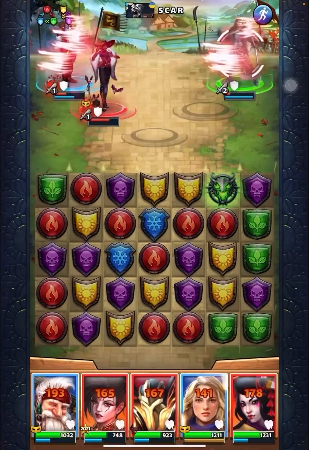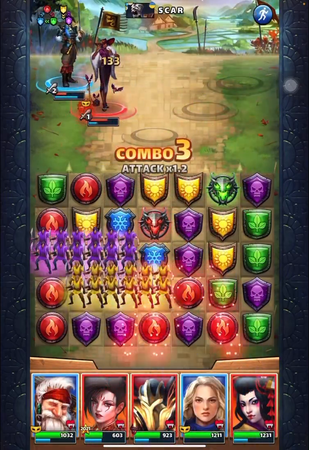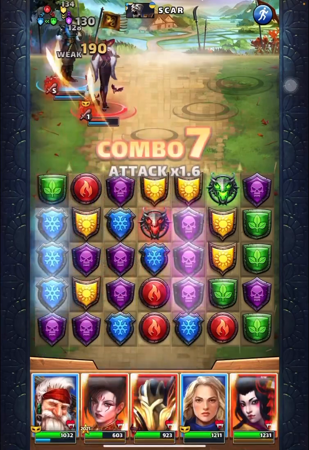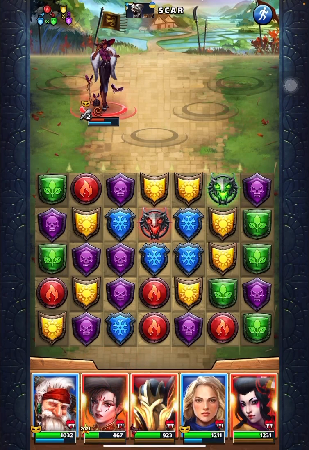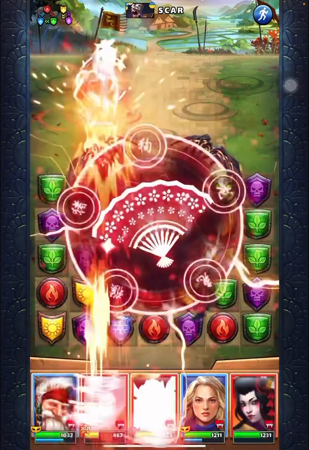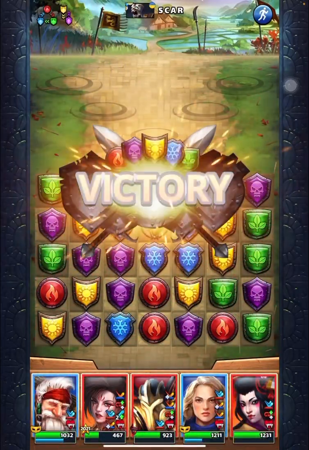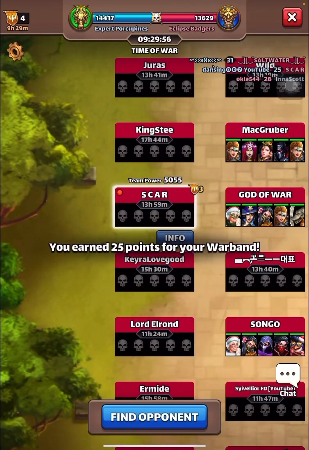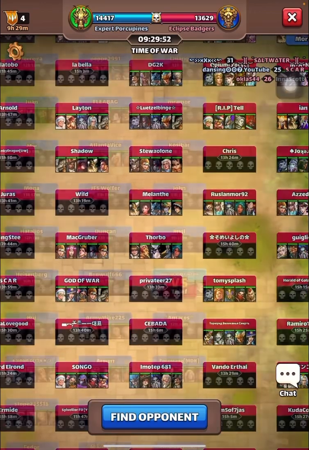Okay, so let's do this. We need to start killing a little bit. Oh, come on, don't charge that guy. Okay, not bad. Okay, so we send you this, this, and this. Will the combo, yeah. Okay, we got some 25 points. It's about maximizing points for the team.